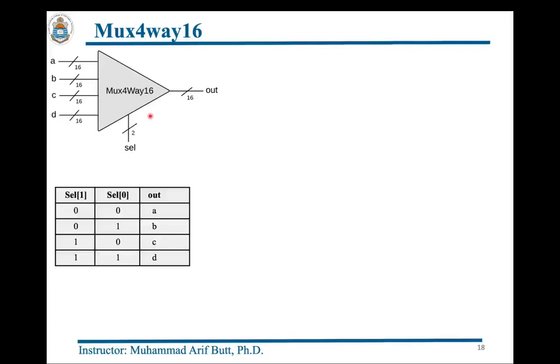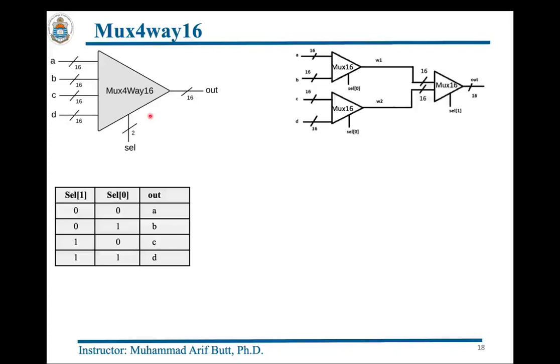Once we have already designed the MUX 4-way chips and the MUX 16 chips, I think that will be much easier to use those chips in this chip. So I'm using 3 MUX 16 chips. This multiplexer will select either A or B and place it on W1. This multiplexer will select either C or D and place it on W2. And this selection will be done based on this selection 0 bit, that is this one, this bit. Similarly, over here, the multiplexer again uses the sel 1 bit, that is this bit. And if it is 0, whatever is there on W1 will be placed on out. And if we have a 1 over here, whatever is there on W2 will be placed on out.